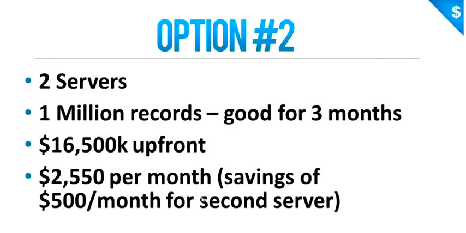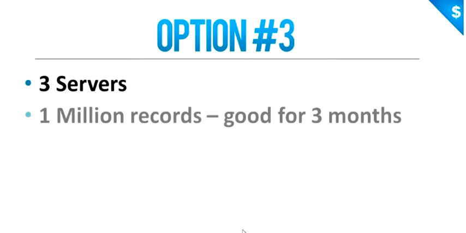And again, the reason we can provide you savings is because we get savings as you order multiple servers from our provider. So everything is good. Everybody wins. So that's the second option, 2 servers and the million records. Now for the third option, it's basically replicating our system that you saw us giving you stats for exactly, the same exact thing. You're going to get 3 servers.